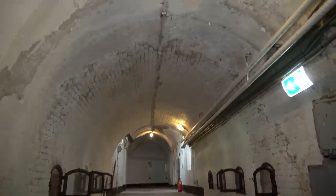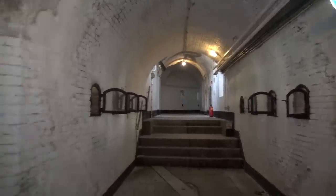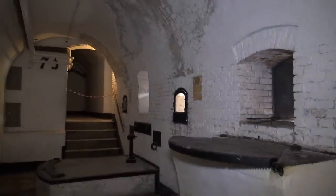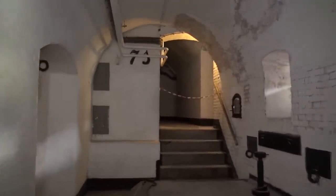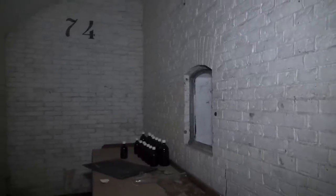So this is what the arched hallway on the wings looked like. And I am wondering if there was... This gun mount I recognize. The pedestal with the bolt, not so much. What do we have in here? Oh yes, our commanding officer's room here, with a little window where you could receive orders.